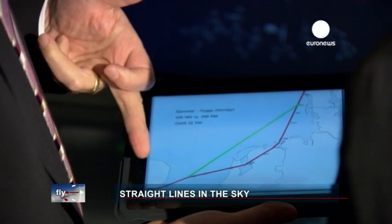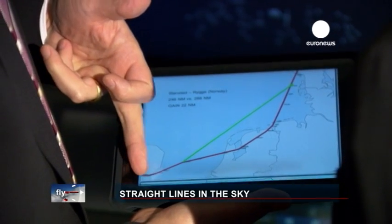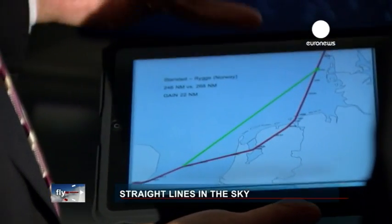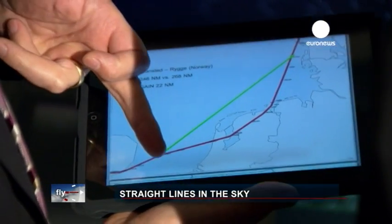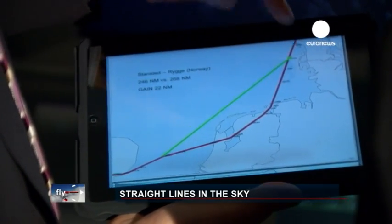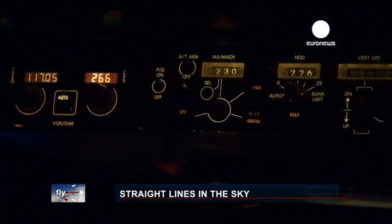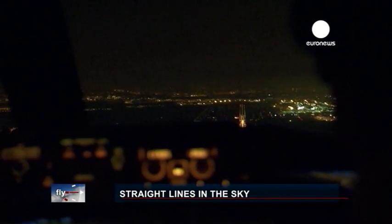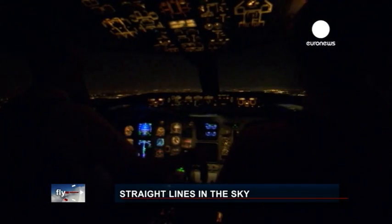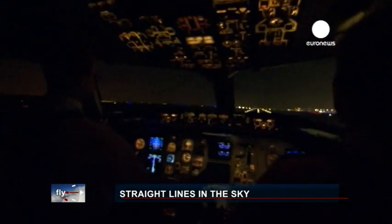An example is a flight between London's Stansted and Riga. The usual route for the airlines is marked here in red, overflying the Netherlands. Now we can take into account traffic at the border with the UK and provide a more direct route up by Denmark. Brussels believes that shorter routes in a harmonised European airspace would mean not only cheaper and less environmentally damaging flights, but also a more efficient platform for the future development of air traffic.